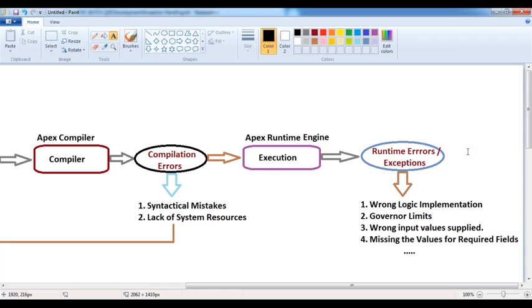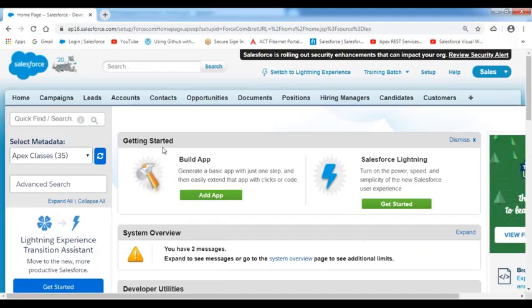How will Salesforce know who the administrator is? When you go to your organization object, there is information called primary contact.